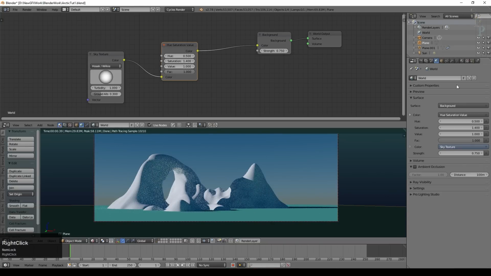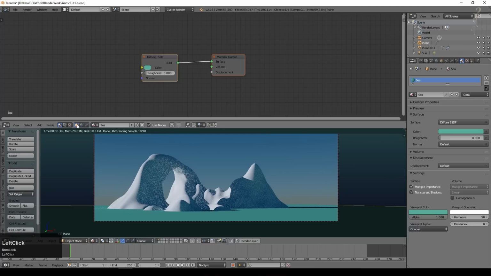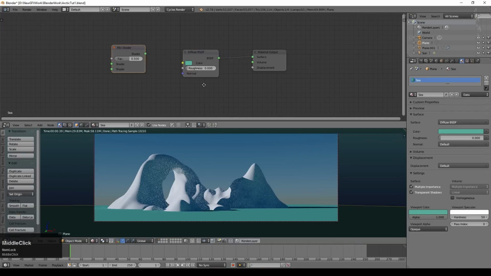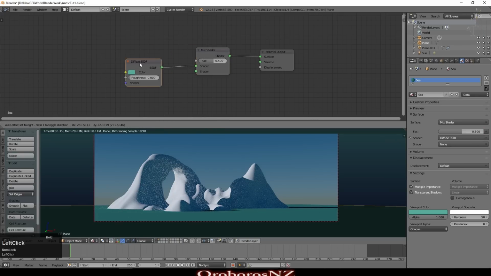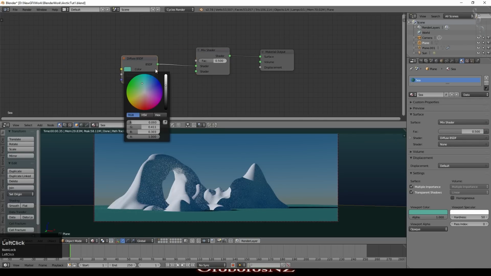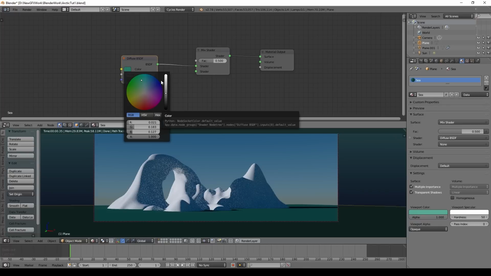So I've selected the sea, and we'll come into here, the object settings, and there's our basic shader that we have set up for the sea at the moment. So to begin with, I'm just going to add a mix shader. I'm going to move that diffuse over to the other side of that mix shader. So we've still got that sort of greeny colour, and I'll make this greeny colour I think a little darker and a little more intense.